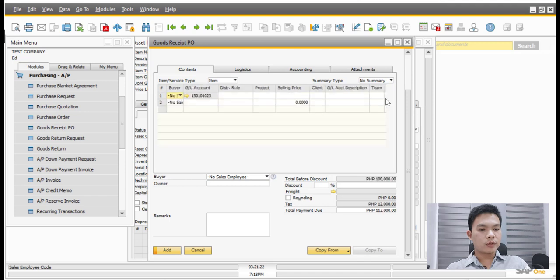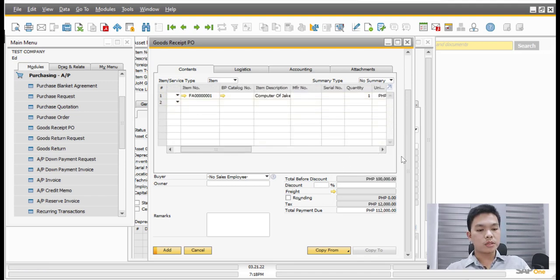But for some cases, since it was already prepared by the purchasing department, you just click this button, the copy from, and then after clicking that, you can just copy the relevant purchase order or purchase quotation. So it will be much easier. Okay. So in this example, since we have not created a new purchase order, then we just type in manually here so that we can proceed with this transaction.